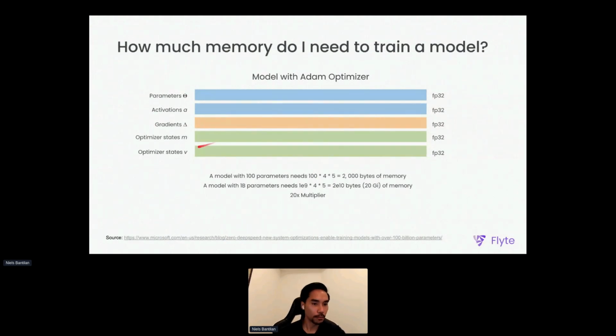And then for Adam, you have to keep the momentum and variance of the gradients. These are the two quantities that Adam keeps track of. Other optimizers will have different optimizer state requirements. But back of the envelope, if you have 100 parameters, you'll need about 200 bytes of memory. Hopefully my math here is correct. If you have 1 billion parameters, you're going to need about 20 gigs of memory, assuming single precision.